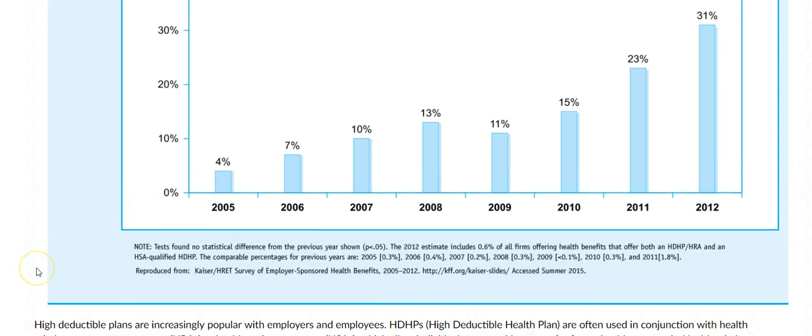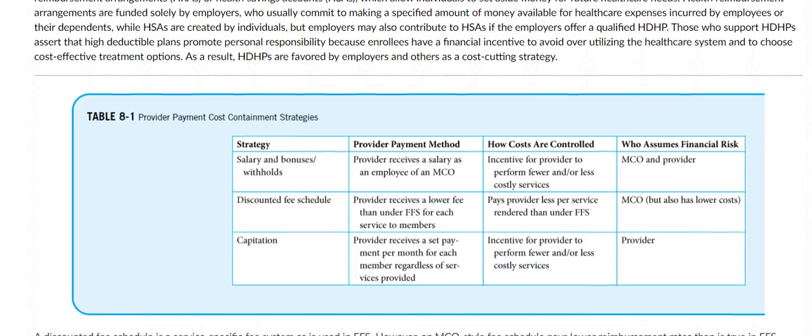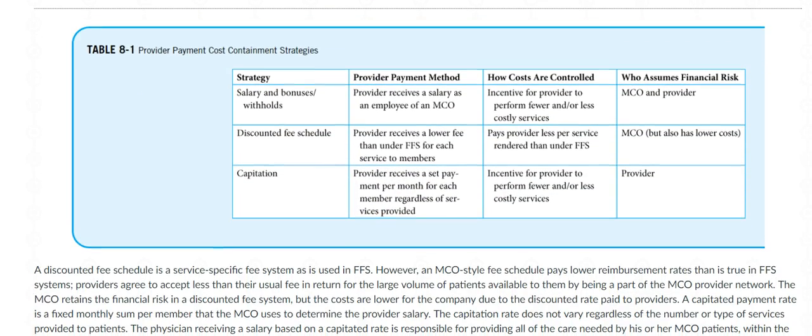illustrates how high deductible plans are increasingly more popular with employers and employees, and the reason behind that. Okay, so as you can see, it's increased from 2005 all the way through 2012. I think this is the last image that I have for this section in this week's module. But anyway, this one covers the topic of provider payment cost containment strategies.